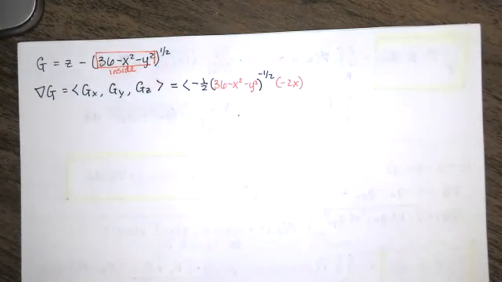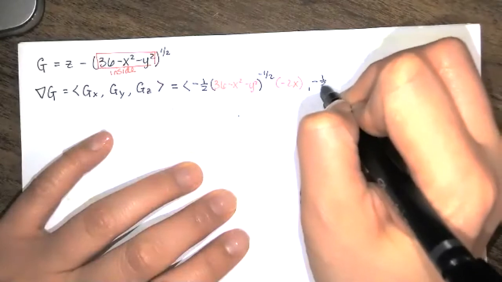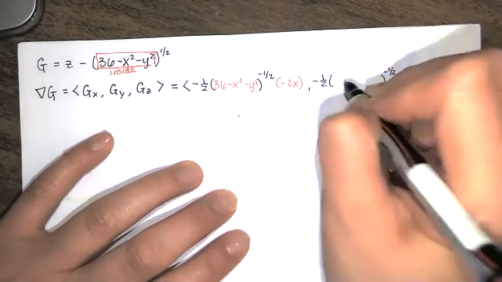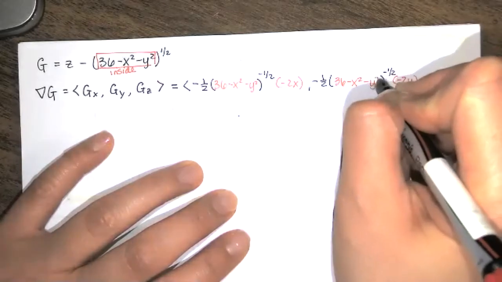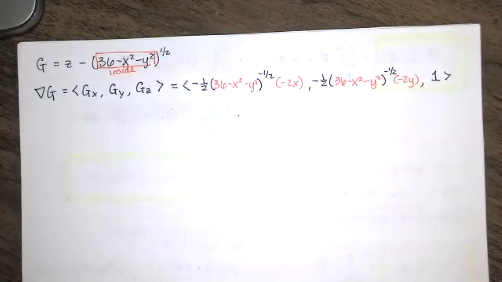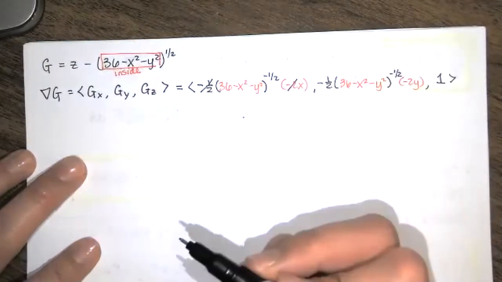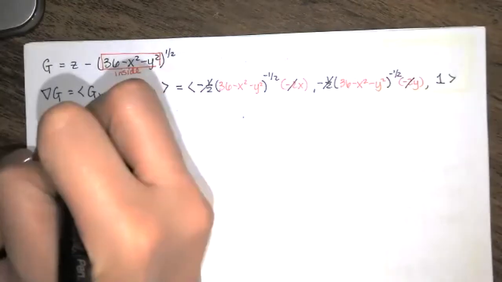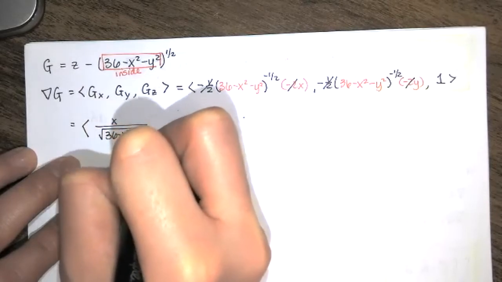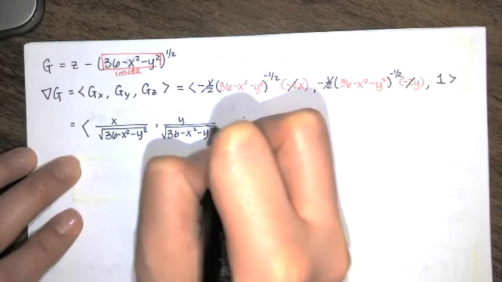With respect to X, treating Y as a constant. And we're going to get pretty much the same thing with respect to Y, just the derivative of the inside with respect to Y is negative 2Y instead of negative 2X. Put your inside function back in. And the derivative of this with respect to Z is 1. That's an upward pointing normal because that Z component is positive 1. The 2's reduce, the 1/2, the negative 1/2 and the negative 2. And what we get for the gradient of G is X over this square root, and then Y over this square root, and Z component equals 1.